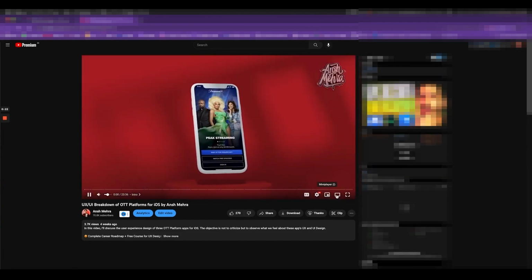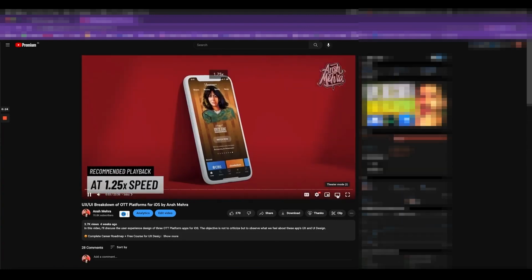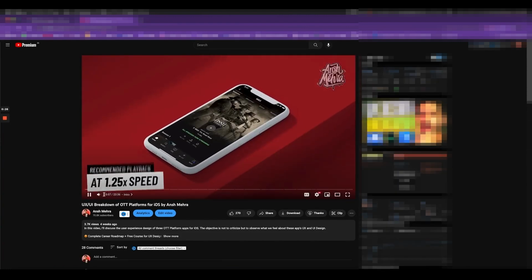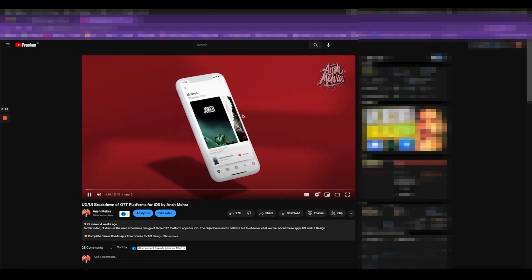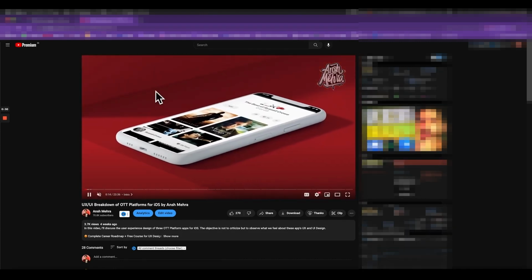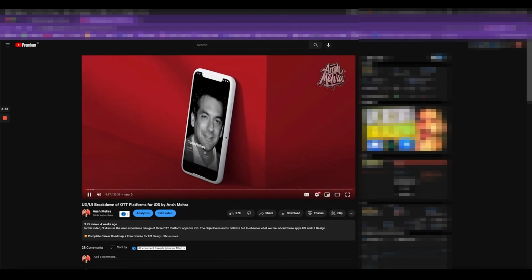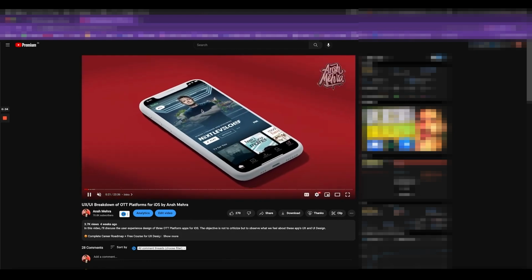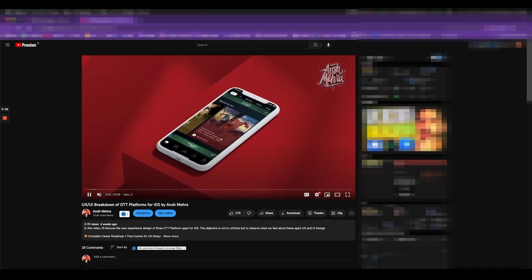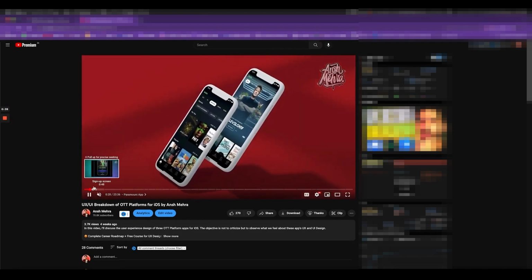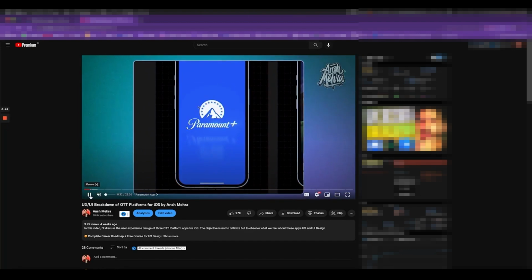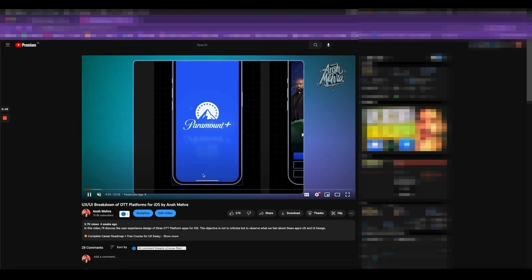So in today's syllabus, the first app that we will study is Paramount, which is owned by Paramount Global, a very established company with a lot of trusted qualities. So first you have these different renders, okay? In between you put the lens flare transition if you need it, and I've put UI. This UI you'll get from my Figma file. First you'll have that 1.25x, and then once the session begins, this is how the screen recording comes.